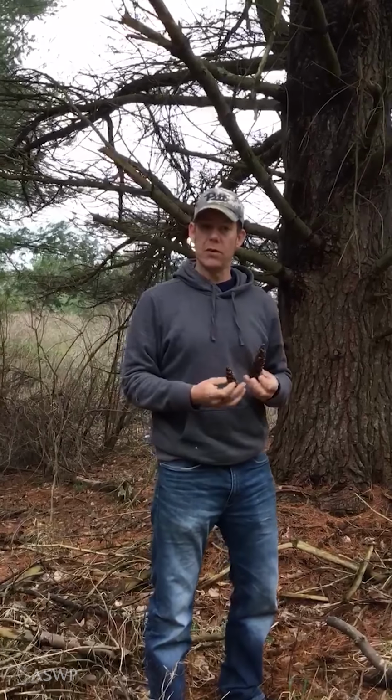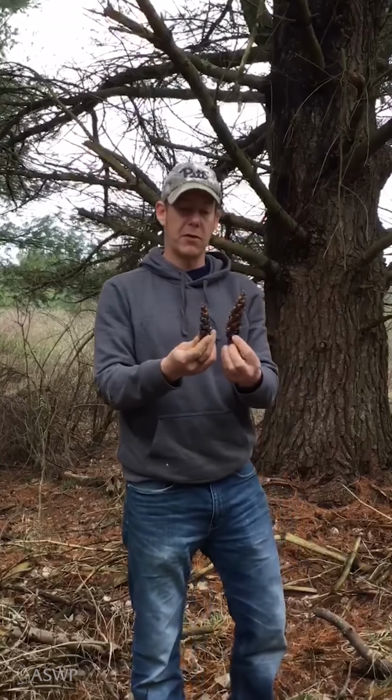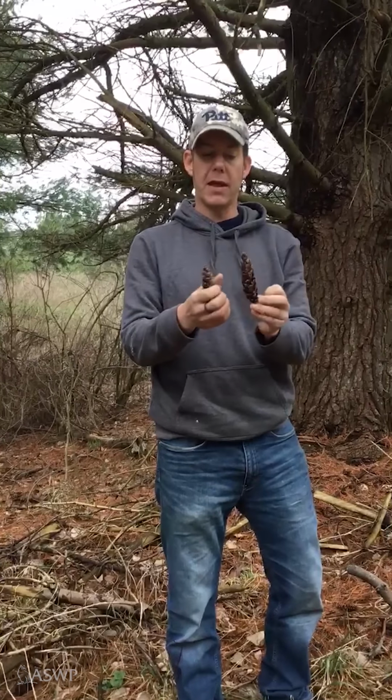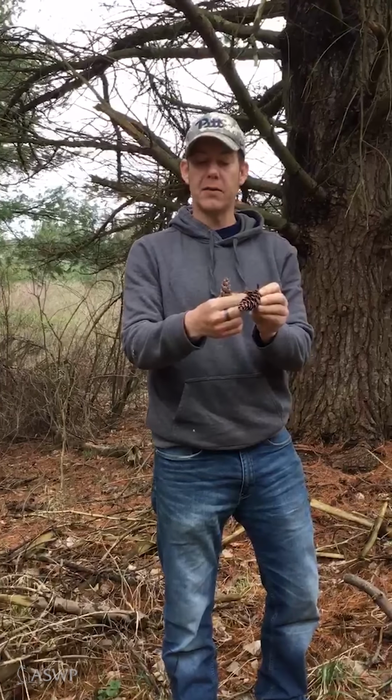What's cool also is that these white pines are really good for a lot of bird species. Their range runs from the Appalachian Mountains all the way up into Canada, Nova Scotia, and as far north as Newfoundland. A lot of birds use these trees to either reproduce or to find insects. Two species that I really like a lot, you can see the pine cones here from the white pine: the red crossbills and white-winged crossbills will use their bills to get under the scales and with their tongues pull out the seeds and eat them.